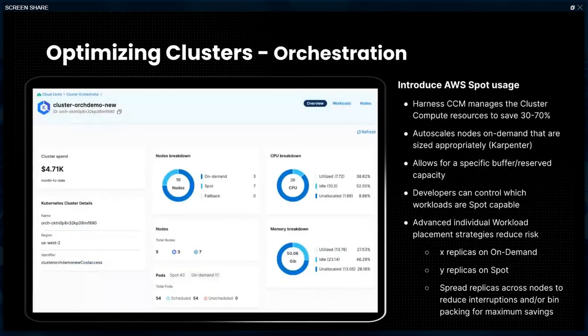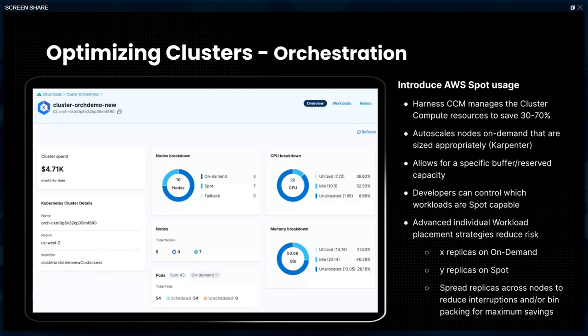Okay, last slide, then we'll get into the Q&A section. We have a new offering coming out this quarter called Cluster Orchestration. Initially, it's coming out on AWS, but we do plan on rolling it out to GCP, GKE and AKS, so Kubernetes on Google and Azure. But essentially, what it allows you to do is, a lot of people don't use Spot today. Because the rug can be pulled away from you.